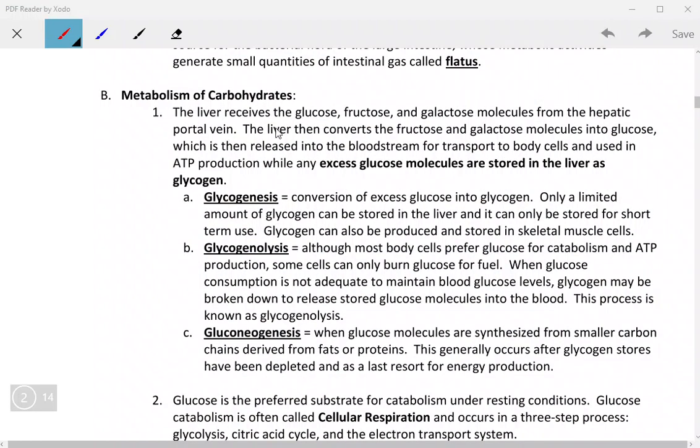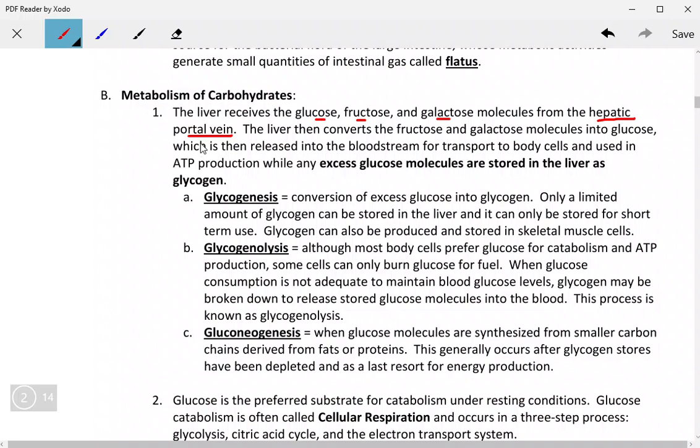So once glucose, fructose, and galactose, remember these are the monosaccharides, have been absorbed by your intestinal cells, your simple columnar epithelial cells from your small intestine, specifically the jejunum, they will be transported into the capillaries to be delivered to the liver. The liver will receive them through the hepatic portal vein. Now, the liver will process these monosaccharides that have come from the digestive system. Keep that in mind. That is the importance of the hepatic portal vein.